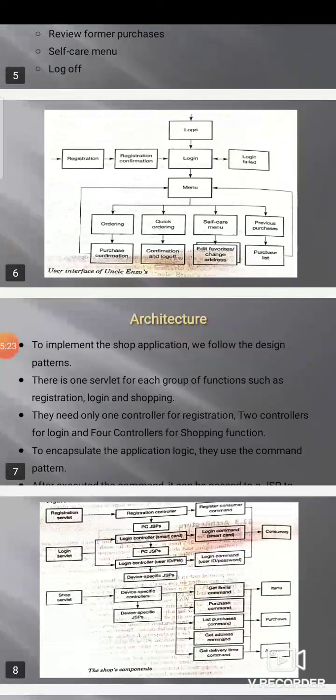So if you come under this ordering menu, if you see this ordering function, it lets the customer select the goods he or she wants to buy via the device, depending on the user interface. After submitting the selection button, the shop application displays the confirmation that the order is obtained and it will deliver the goods. This is what is going to happen. And the next thing is the function to overview purchases. It is like displaying all the purchases the user has made so far in a device dependent way.